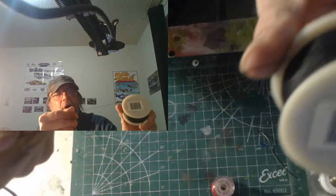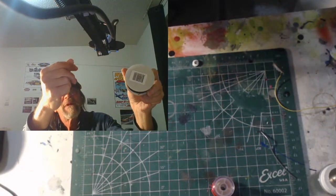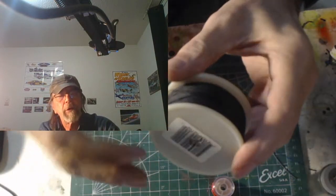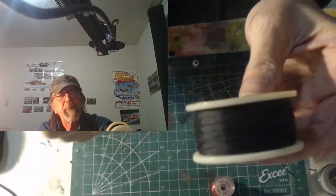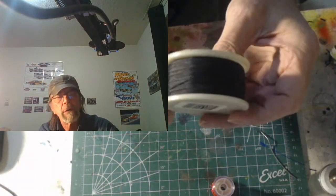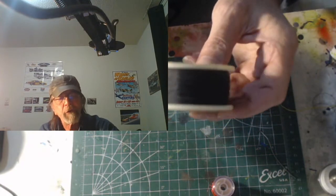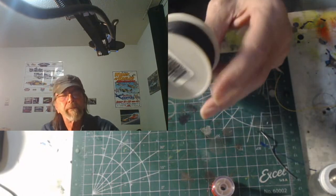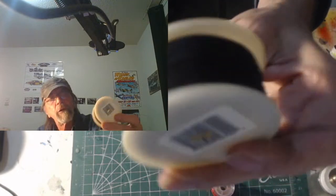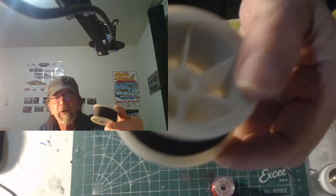This is braided fish line I use. I use that for the fuel lines, like the braid of the fuel lines. And all you do is paint it aluminum or silver. And then I just use crimp beads from Michaels, 0.00 or 0.01, and that is like 5 years old, and it'll do me for the rest of my life and my son's life.